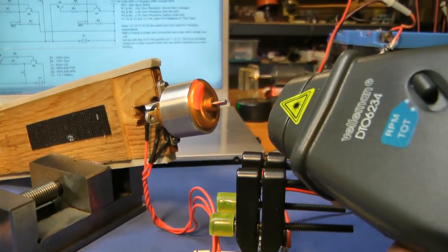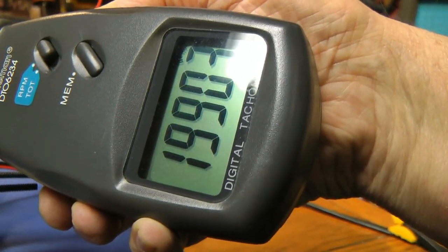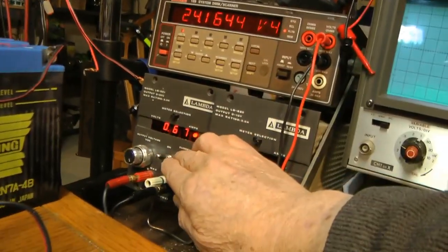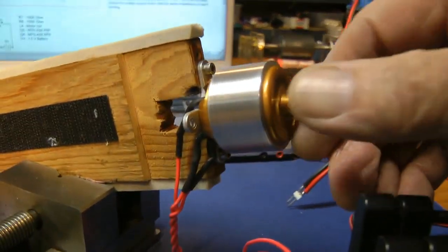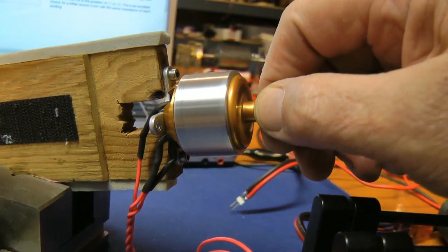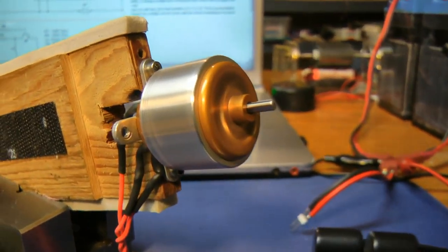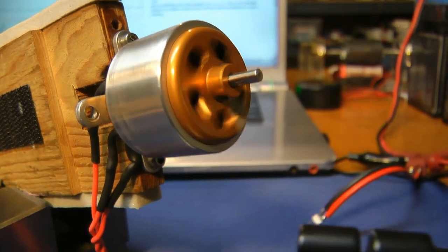I know that baby's cranking. Let's see. So there you go. I want to call it 20,000. Anyhow, she's going good. It's only drawing 670 milliamps. Of course, that's not going to get hot. Ooh. Ow, it's hot. Now, okay, so it doesn't even draw an amp. Now, if we slow that down so we can hear. Alright, so that didn't even draw an amp.